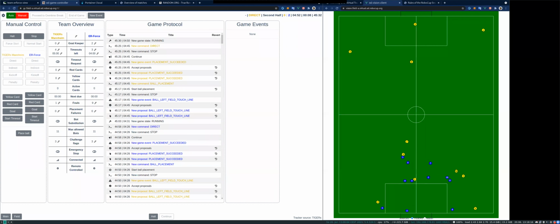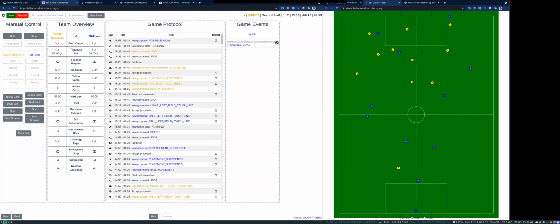Ten more seconds. And the referee can then decide if she wants to continue the current situation and can say at a certain point to stop the game or let it run until the next stop. It's up to the referee. Usually the referee sees if the current situation is potentially promising, like this.